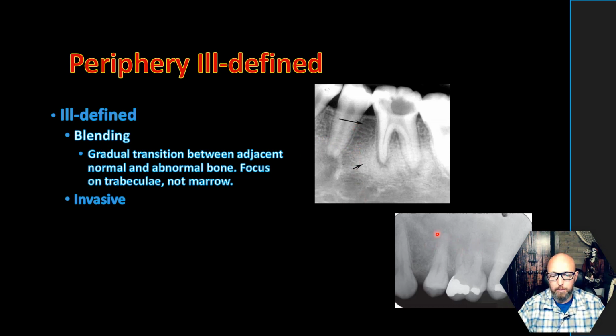So this has a blending border. It's also just kind of cloudy in here, just kind of a neutral cloudy gray, mostly radiopaque, but not excessively opaque, right? And that blending border with it, this is what I'll describe as ground glass. If you look very closely, you might see little kind of interchangeable particles, looks like salt and pepper maybe. And that's what we mean by ground glass. And this is fibrous dysplasia, another thing that's not necessarily malignant, but it also has an ill-defined periphery.